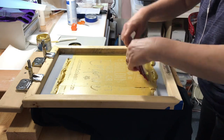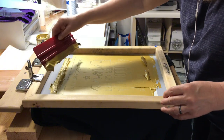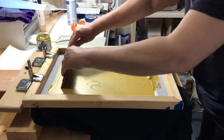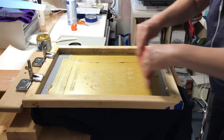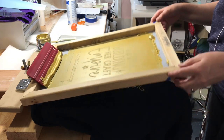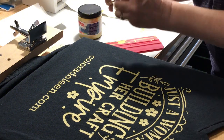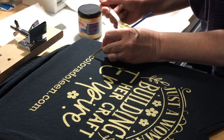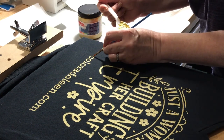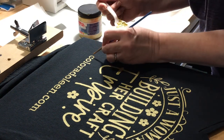Because I'm still so new to screen printing, I'm never sure exactly how many pulls I'm supposed to do before the shirt has enough ink on it. As you can see right there, I thought about lifting the screen again, but thankfully I decided not to — that could have been another disaster because the shirt did lift up a little bit. This time around, I only had one place that needed a little touch-up. I used a fine point paint brush and added just a bit more of the opaque gold ink to the letter C at the bottom of the shirt.